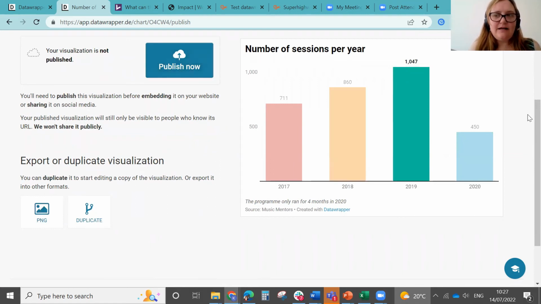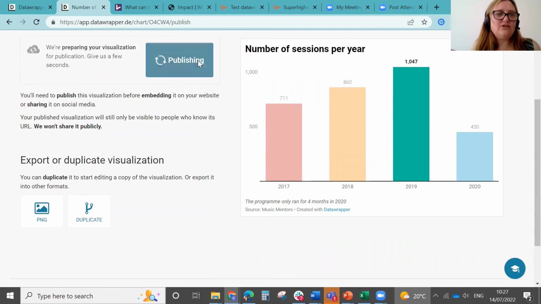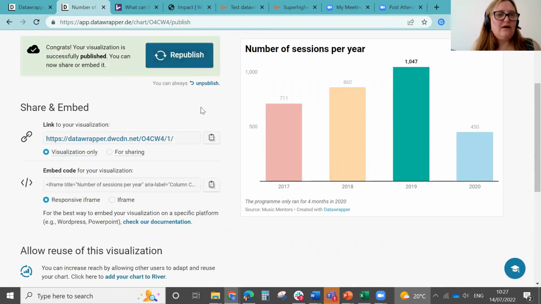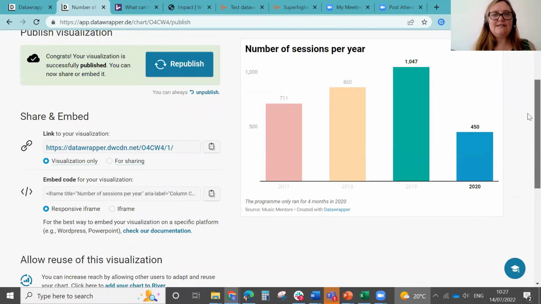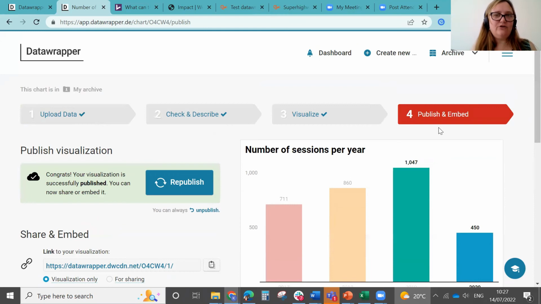At the end, I'll come back and show you, if I just say publish now, it gives me a link. So I could share a link to this chart, but also I've got an embed code. So this is how I could embed this on my website. And at the end, I'll just come back and show you how to do that. So essentially, those are the steps that you're going through, the tools guiding you. I'm going to stop recording and stop sharing and just explain the exercises.